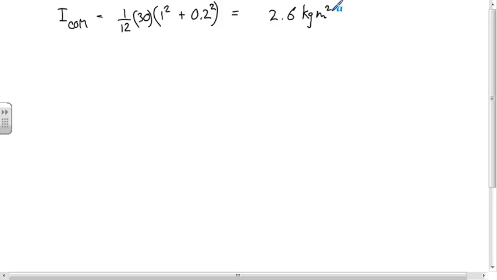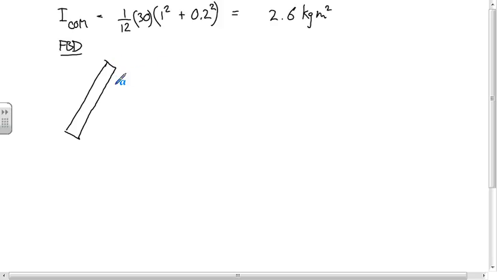We got that on the way to getting our moment of inertia for the last one, but then we had to use the parallel axis theorem to move it to that fixed point. This time, this is the one we're going to use. And now we'll go to the free body diagram. And this is where the wheels start to come off. Well, the wheels don't come off, they just start moving really slowly or something.